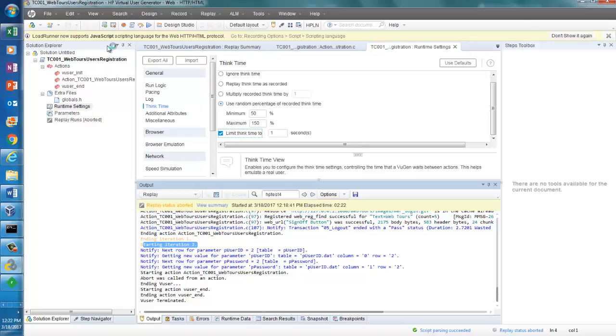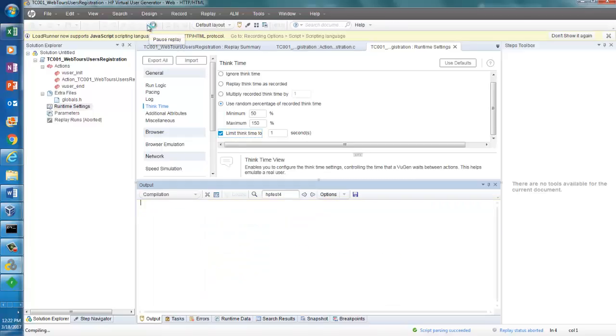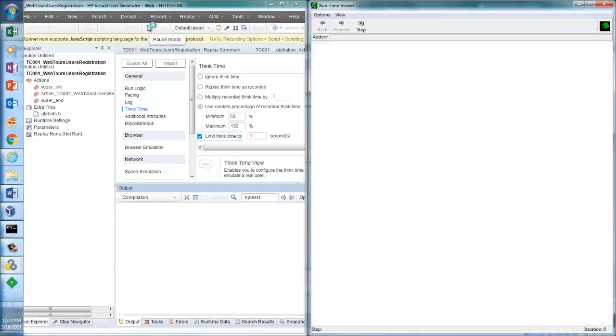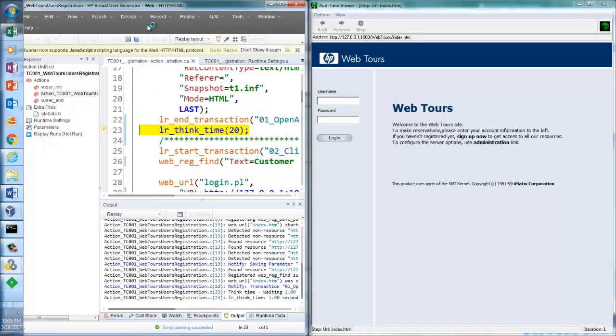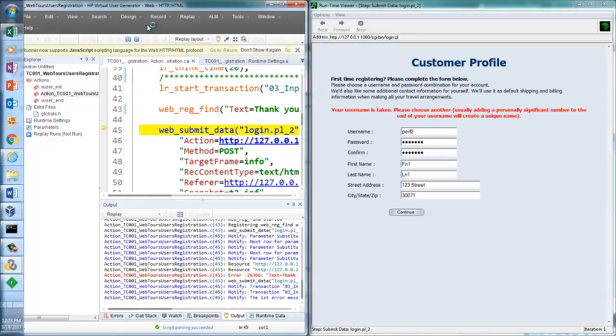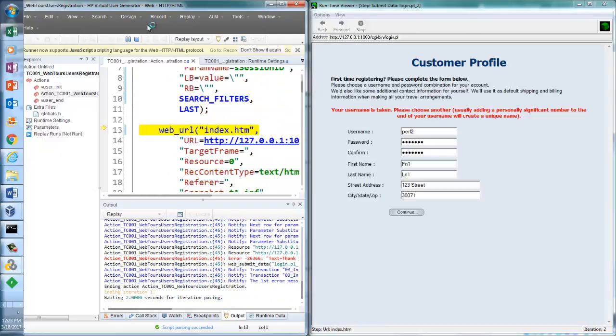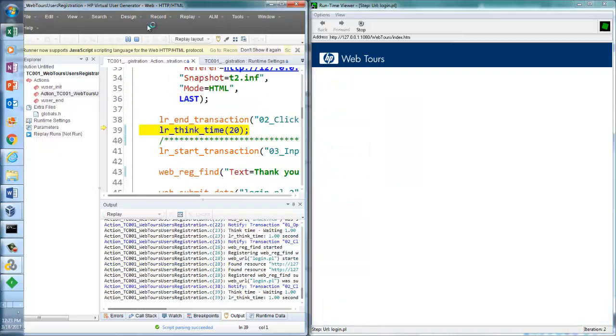How important is it here. Can you see limit? It is important when you are running a performance test. You are putting think time, but sometimes you do not want to wait that long, so you limit the think time. Okay. Even though in the script we have 20 seconds, if you limit the think time from here, it will always play only 1 second think time, right? That's fine. That is already registered.